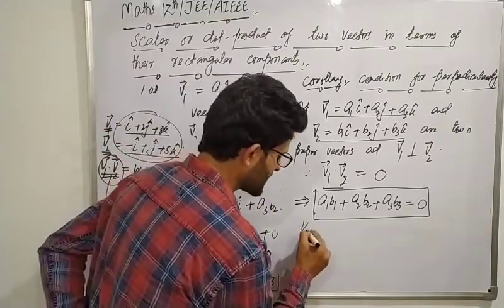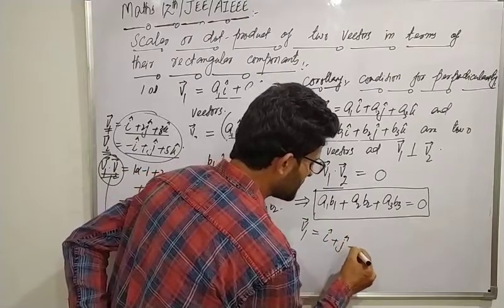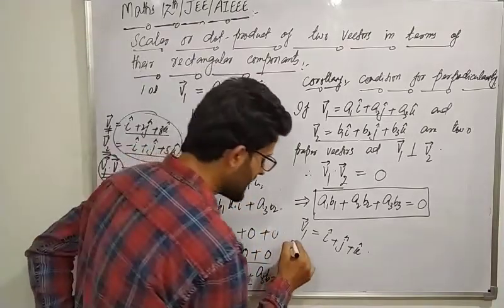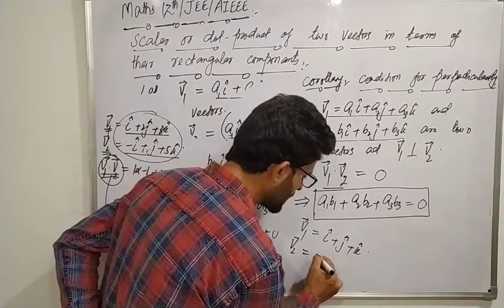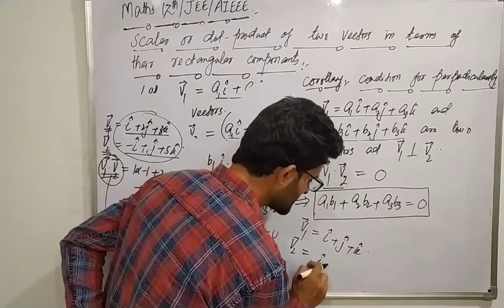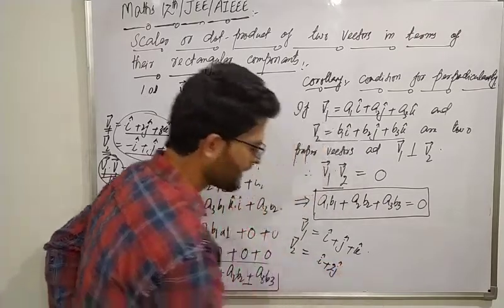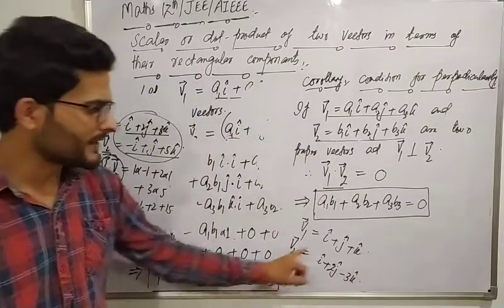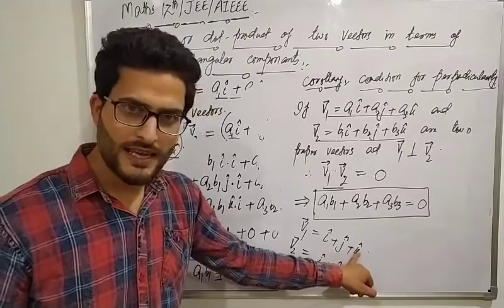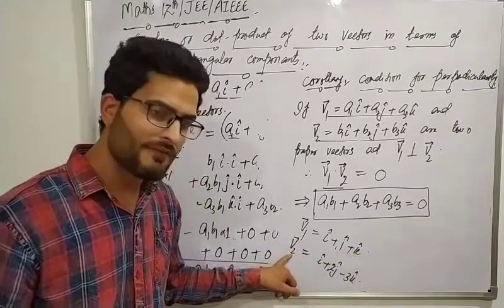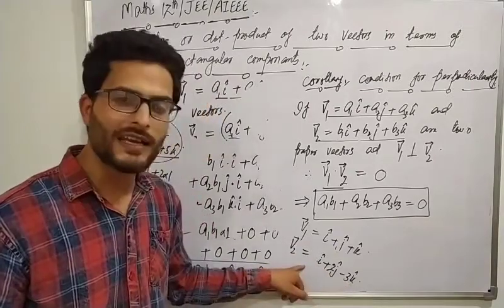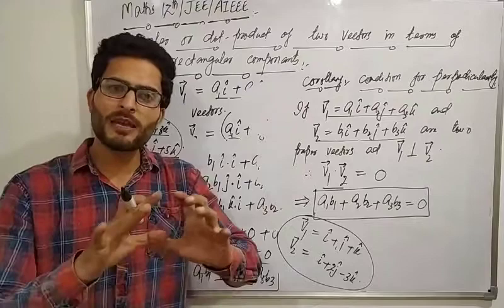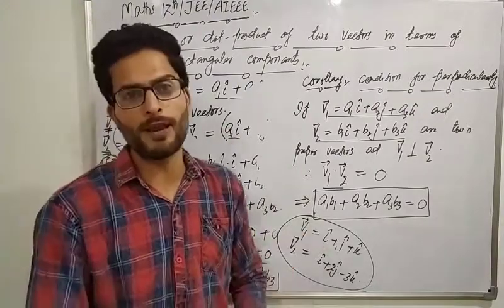Means अगर आपके पास जिगरा वेक्टर v1 है, suppose that's equal to i plus j plus k, expressed in terms of their rectangular components, and suppose you have vector v2 and that's equal to i plus 2j minus 3k. सपोज जिगरा ये आपके पास दो वेक्टर्स हैं, i plus j plus k एक वेक्टर है एक्सप्रेस्ड इन टर्म्स ऑफ देयर कंपोनेंट्स और दूसरा है वेक्टर v2, i plus 2j minus 3k, एक्सप्रेस्ड अगेन इन टर्म्स ऑफ देयर रेक्टेंगुलर कंपोनेंट्स. और आपको चेक करने हैं क्या ये दो वेक्टर्स आपस में परपेंडिकुलर हैं. तो आप उस समय इनके बीच में एंगल नहीं निकालोगे, फिर ये नहीं बताओगे कि ये एंगल 90 के बराबर है तो मींस वेक्टर्स आर परपेंडिकुलर.